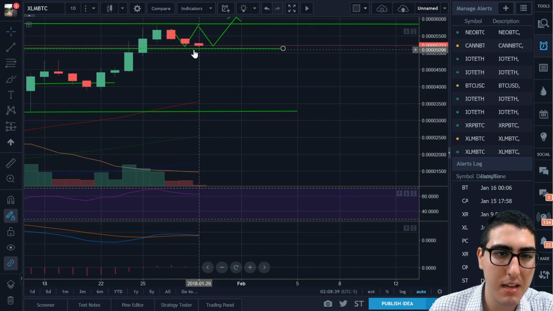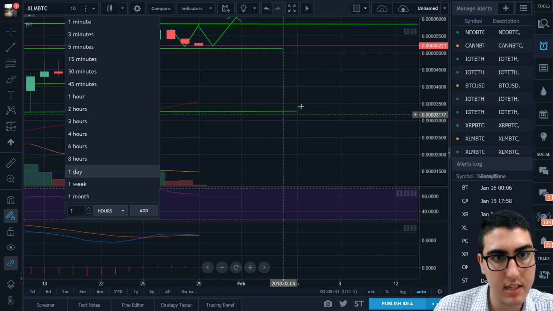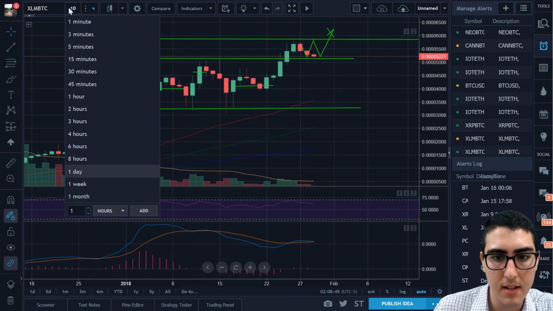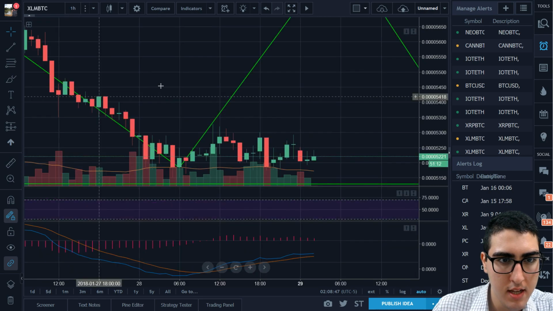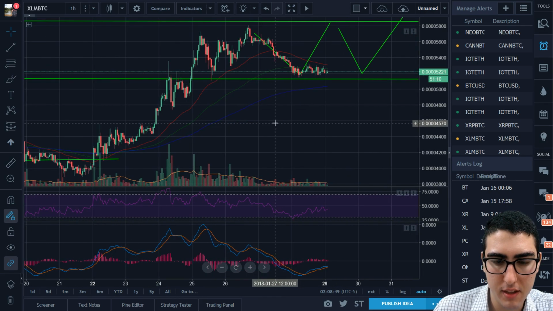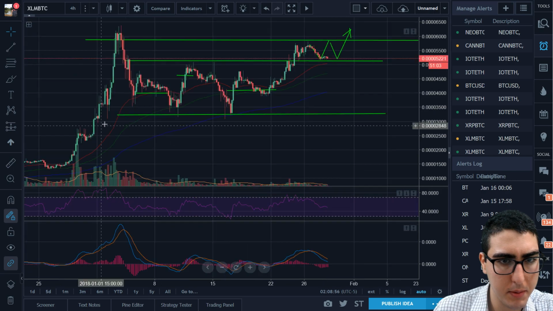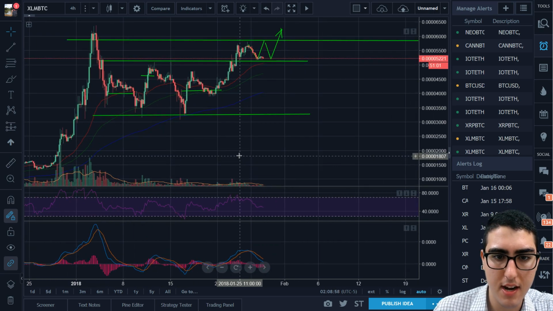Let's pull up XLM. We'll do a quick XLM update. So XLM is still forming this handle. This is actually something we drew out before this first red candlestick showed, and I determined that it was going to drop down. So the best buying position, in my opinion, see, this is where you want to zoom in, by the way. So when you're seeing a chart like this and you're trying to get an entry point, now you want to zoom in.